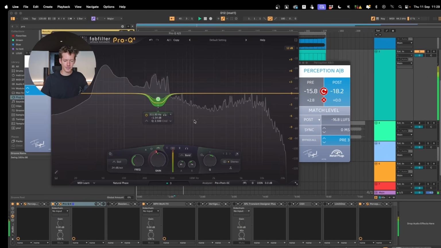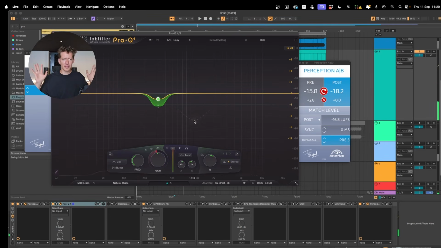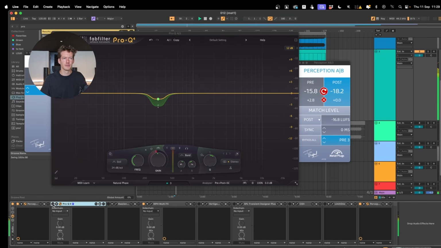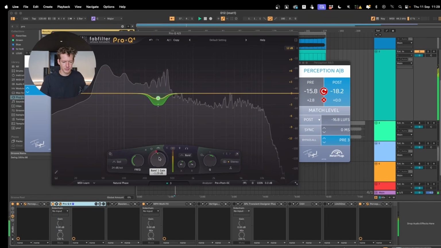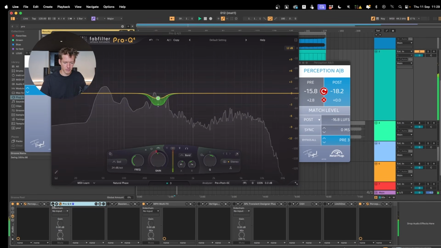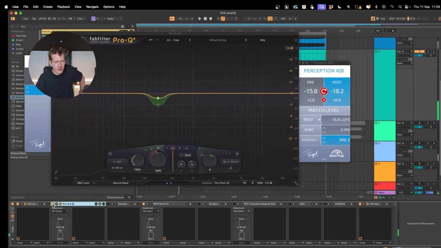Yeah, I prefer this one. Feels somehow more natural, more close to the original. Let's bypass it to check. I might even reduce a little bit the static gain. Beautiful, beautiful. That's really just what I need. It's delicate. I'm not touching that much, but it's just taking off this resonance edge of the melody, and it's opening the mix.